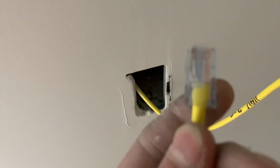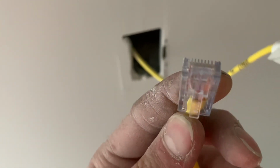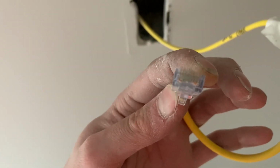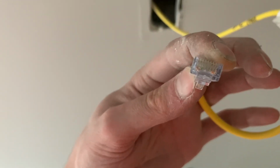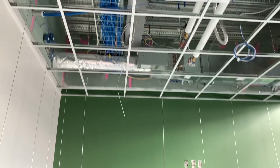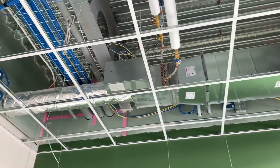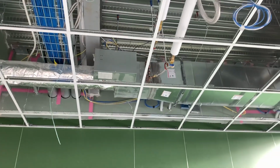I messed up on one of them, and so I called and asked. So basically when you make these up, you can't cross any of the wires. You have to untwist them in the wire jacket that you left stripped. So when you crimp it down on the jack, it's not smashing 2 wires together, if that makes sense. So I'll try to show you that if I have a picture of that later. I don't think I do. But basically you have to make sure your wires are not crossing each other and try to get it coming out of the jacket straight, and that's kind of hard.